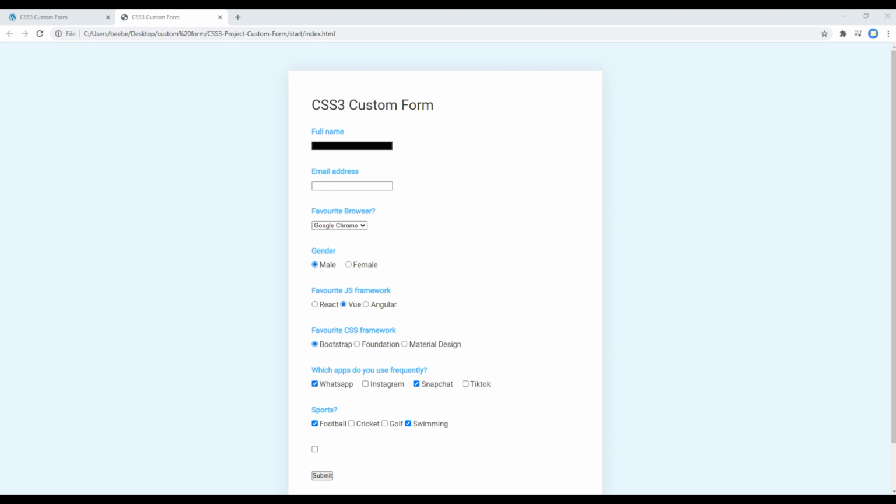So, in the previous session, we cloned the site and checked the demo of the custom form. Today, we'll style the input box and submit button. First of all, open your home.scss and remove the background that we have applied in our previous session.